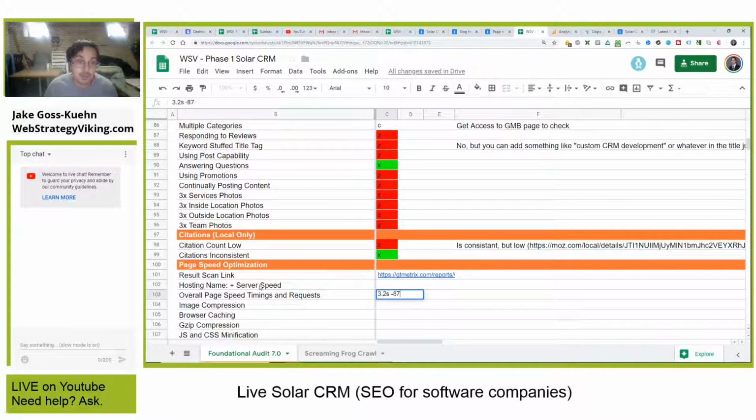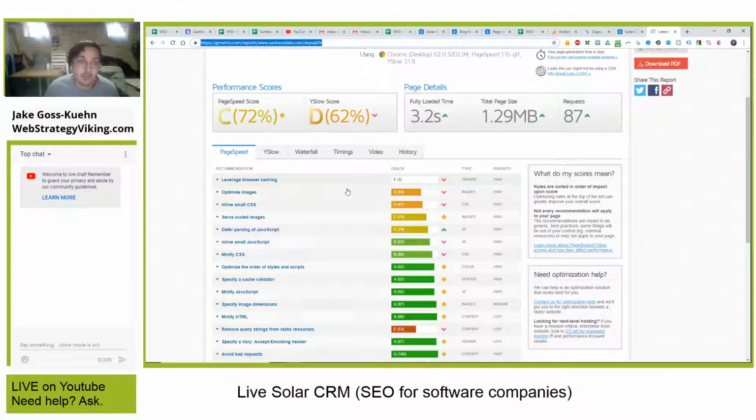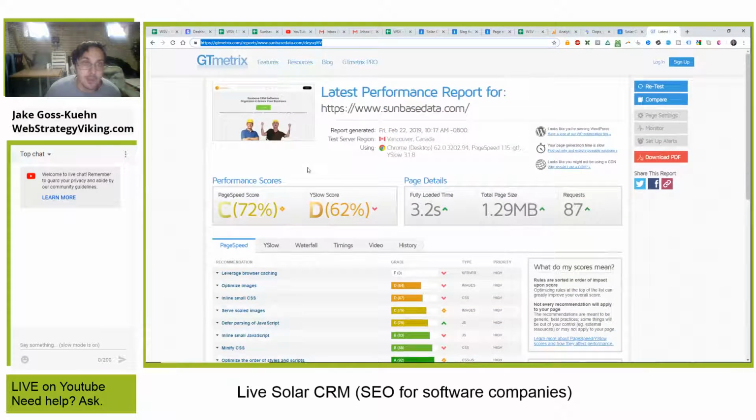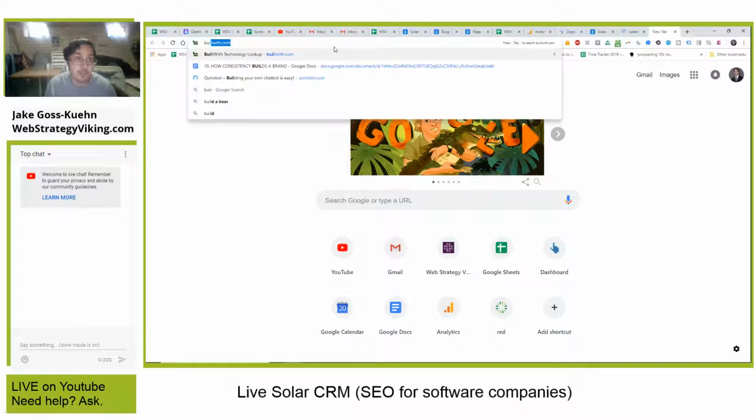Hosting name and server speed. Let's see. For that, I just kind of want to look at this. Leverage browser caching, which means people can load the website in advance, and if they revisit the site, they don't have to re-download it. The page is definitely a good candidate to increase page speeds. Using, let's see, built with.